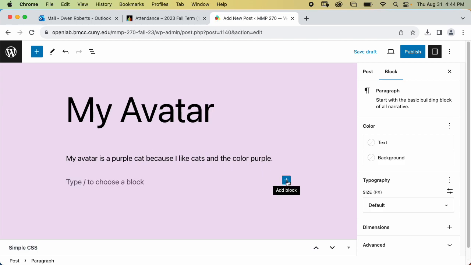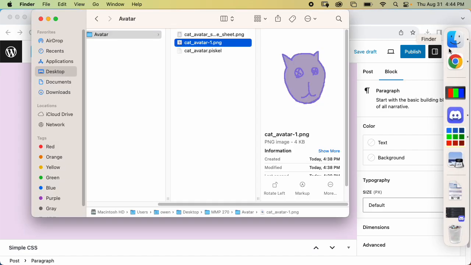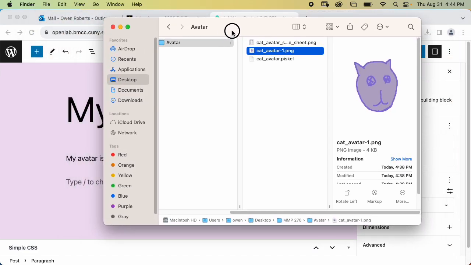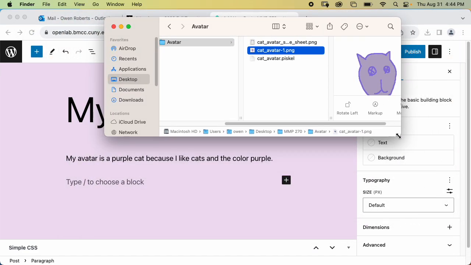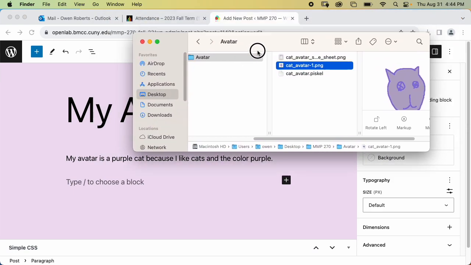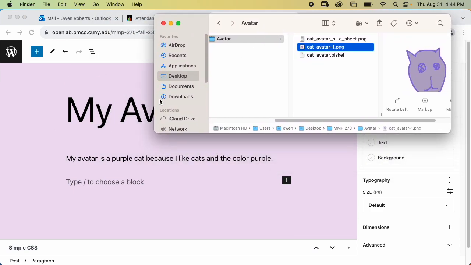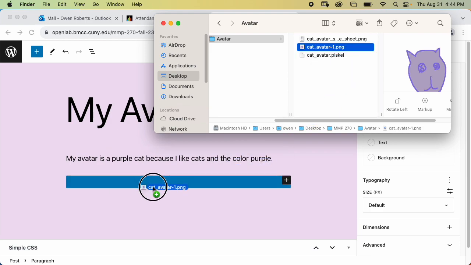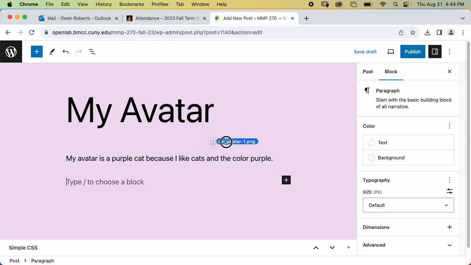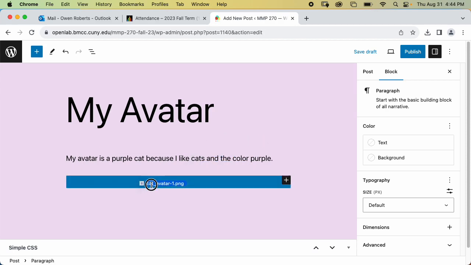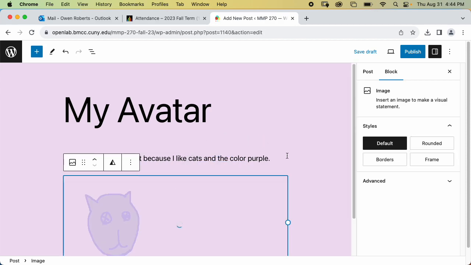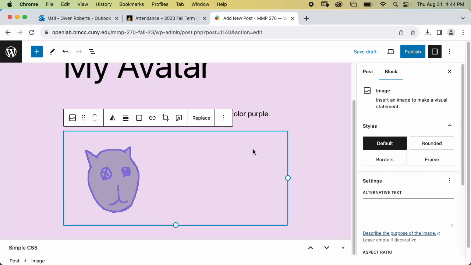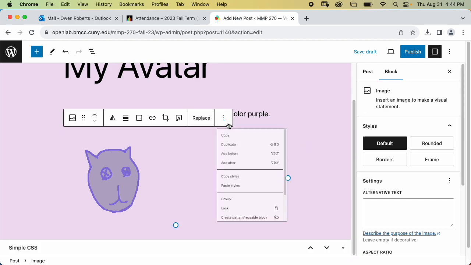So then there's two ways to add an image into a WordPress post. This works basically the same way on Mac and PC. If I want to drag and drop, I just have to bring up a Finder or File Explorer window and make sure I can see the WordPress interface, and then I just drag, and I need to get a little blue block. If I don't see a blue block, it's not going to work. So once I get that little blue block, I can put it in there, and there we go. That's one way to do it.